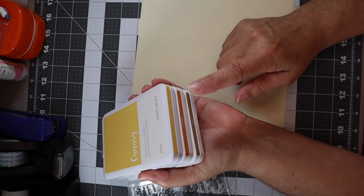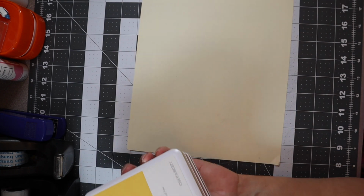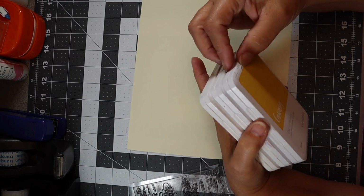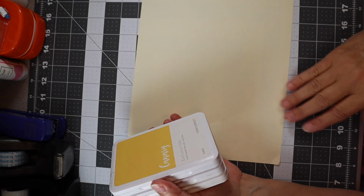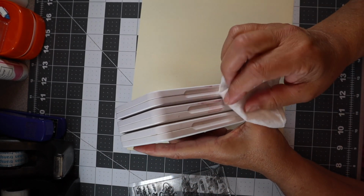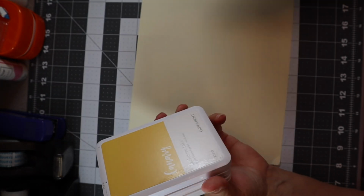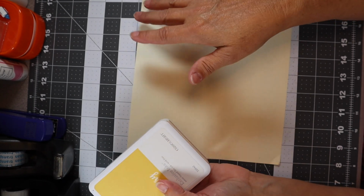I have some that I picked up at a garage sale that are by Close to My Heart, and I really like these because they're magnetic, but if I had to go out and purchase them and pay a bunch of money for them, no. I don't think these came from a garage sale. I don't know where these came from, but I got them quite a long time ago, and yes, you see me wiping. I hate for my hands to be dirty. I'm sorry. Okay, so anyway, back to what we're doing.